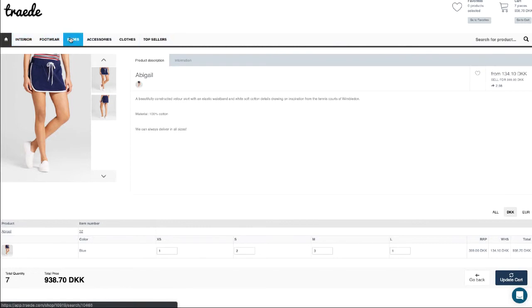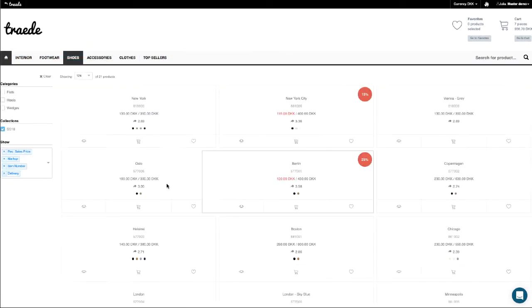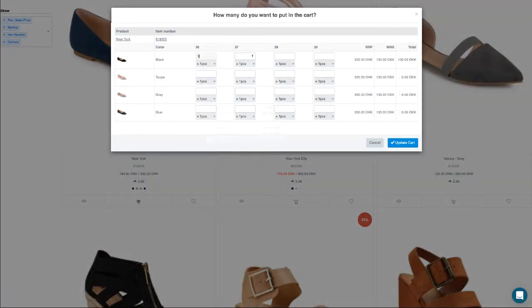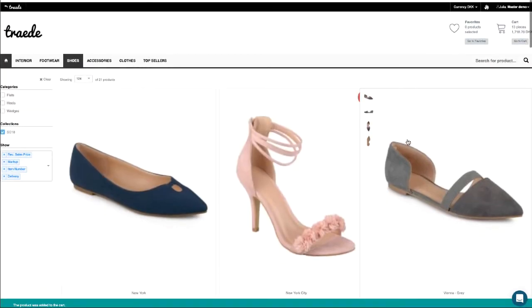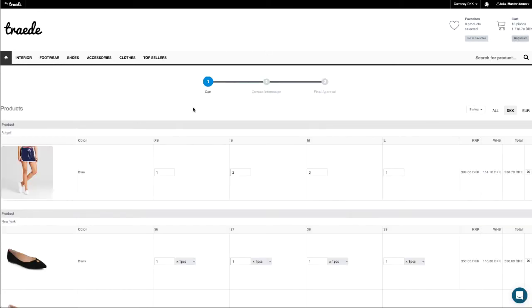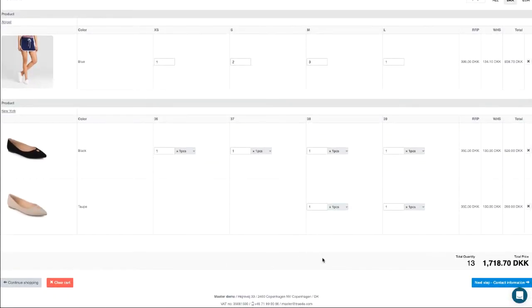I can also add products from the front page if that is what I want. When I have updated the cart, I can go to my cart and alter if anything needs altering, or if I need to add more pieces to a specific variant.